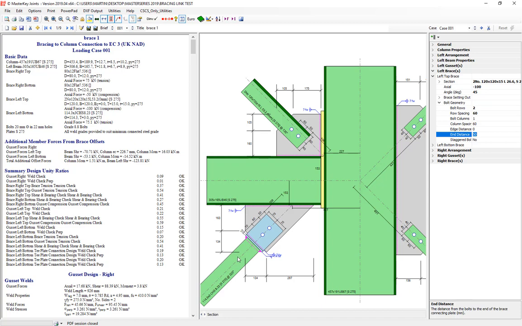Having a look down here at this brace, let's click on the gusset first of all. This gusset is actually set to be connected to the beam only, because the brace itself, if we click on the brace, has a setting out where it's -200 in the horizontal direction. So because it's starting to get a bit remote from the column, we think in this instance we can get away with the gusset plate only being connected to just the beam and not the column. And all the appropriate eccentricities and the additional shear forces and bending moments that get created from that are calculated and advised in the output here. And we'll talk a bit more about that in a moment or two.